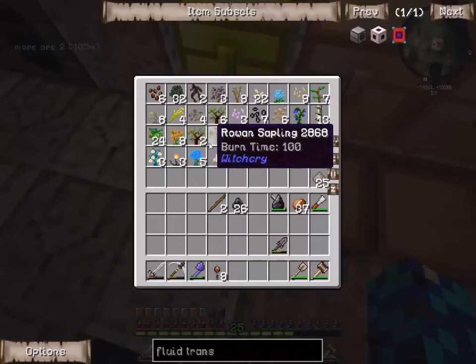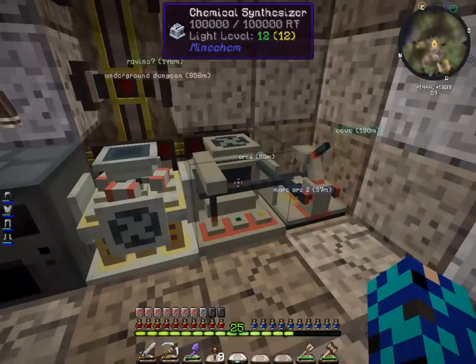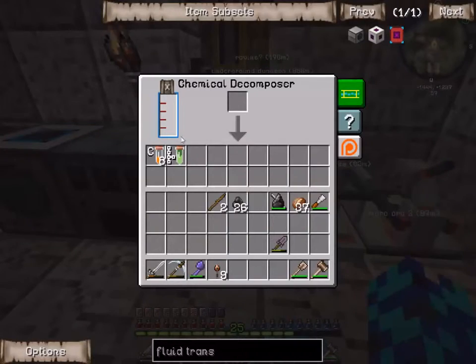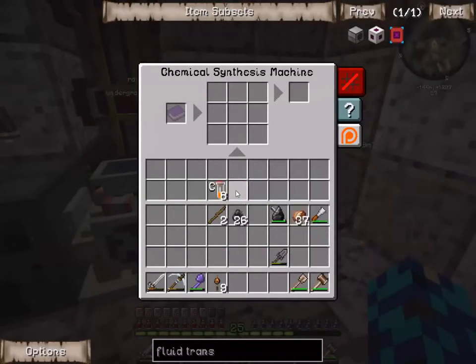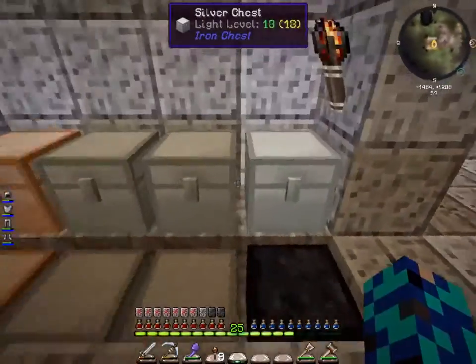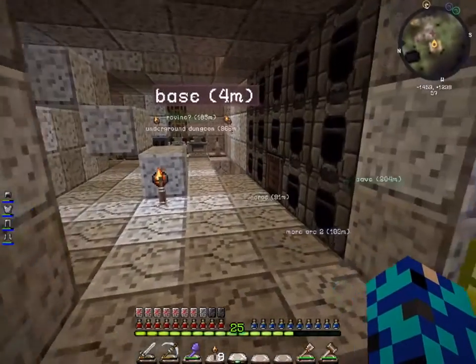You know, I'm just going to have fun throwing random crap into there just to see what kind of chemicals I get, right? And the nice thing is with the chemical synthesizer, I'm going to have to mess with it, but I think you just throw it in there, and I think you have to work it like a crafting table, and then you put the items in here. You already have your formula here, and it spits out whatever right there. So that's pretty sweet, though. All right, I've got this empty chest here, and I'm just gonna use it to store my chemicals in. Sweet, I'm gonna spend a lot of time.